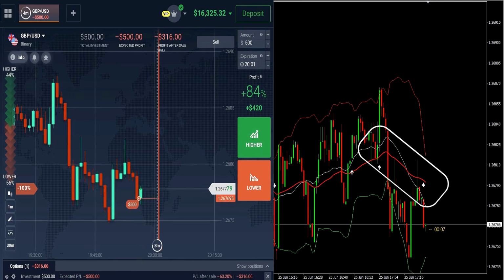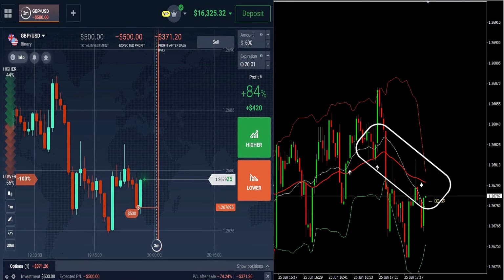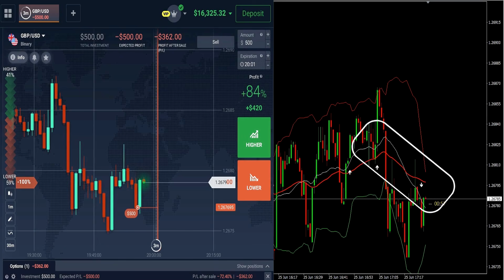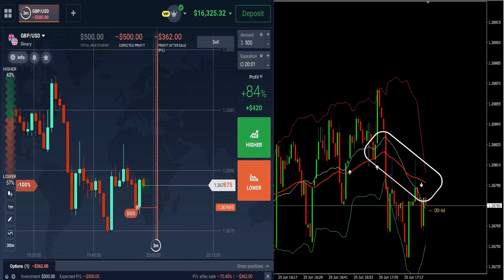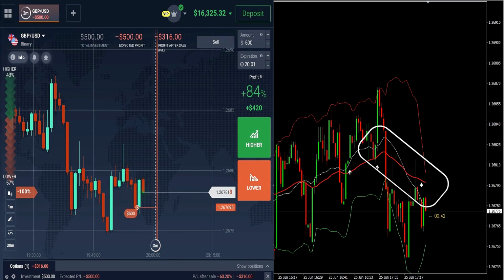On the chart, you will see two moving average lines. One line is red and the other line is white. These two moving averages help us understand the direction of the market and identify possible trade opportunities. The entire strategy is based on moving average crossovers. Whenever these two lines cross each other, the indicator generates buy or sell signals. And your job is simple, just follow the signal.